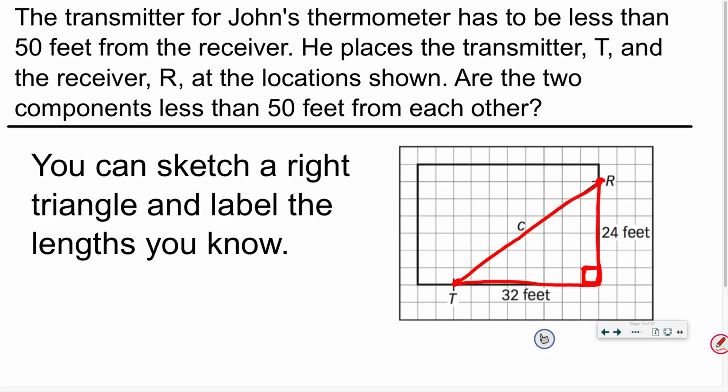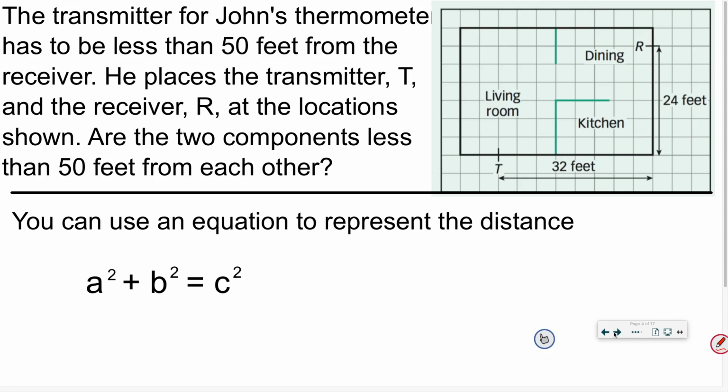Yes. Why do we have enough information? When we use the Pythagorean theorem, what must we have? Do we have to have the two legs? Two what? Sides. We need to have two of the three sides. It doesn't matter if they're both the legs. What do we have here? Yeah, we have the two legs of the triangle. So we can use this to represent that situation.